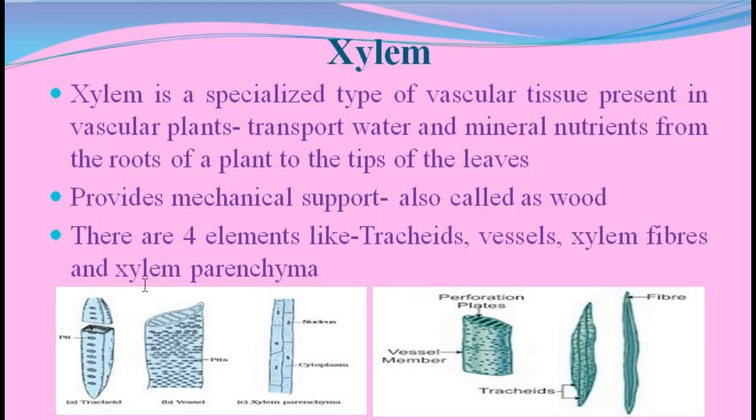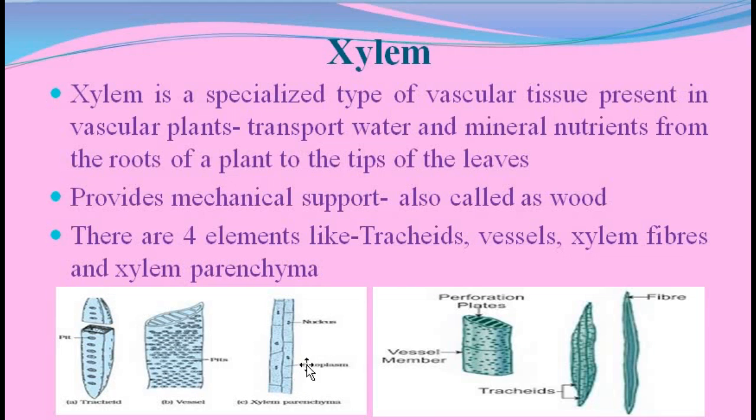Tracheids are long, tubular, dead cells with lignified walls, and they have tapering ends at their tips. They possess various types of thickenings for mechanical support. Then coming to the second type of element present in the xylem, that is called vessels. Vessels are long, tubular cells with lignified walls. They are more efficient than tracheids in conduction of water. So, tracheids and vessels are the 2 main conducting elements of the xylem.